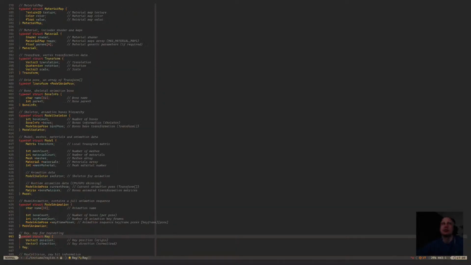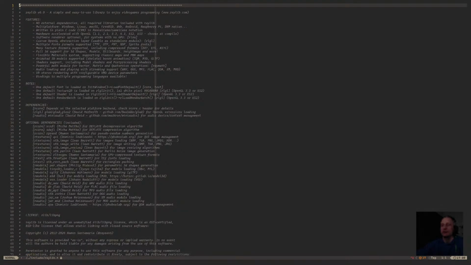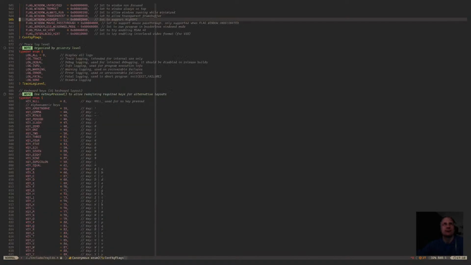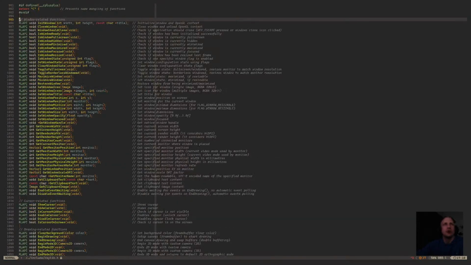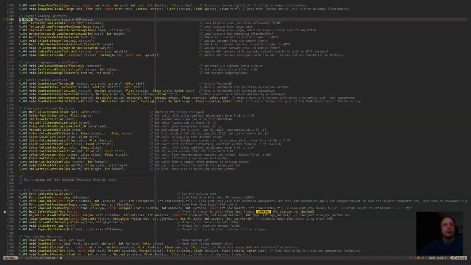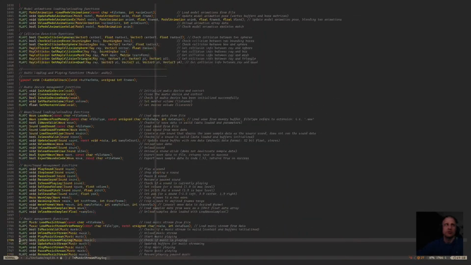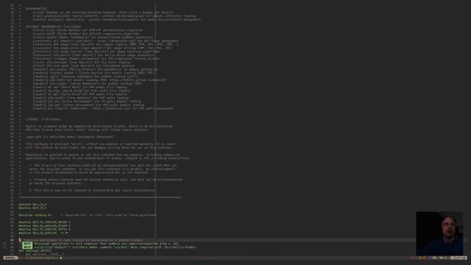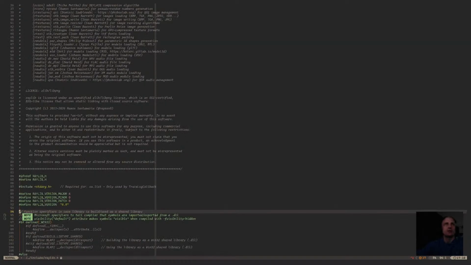I'm going to say no to reading all the header files. Although it's not too bad. Most of the function definitions are down here. This is all structs, constants, and then docs here.